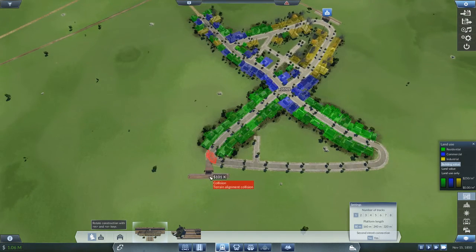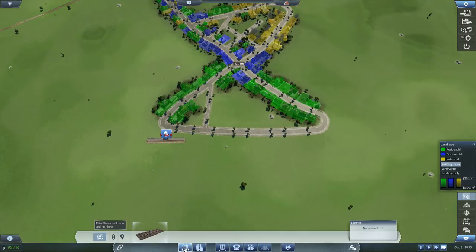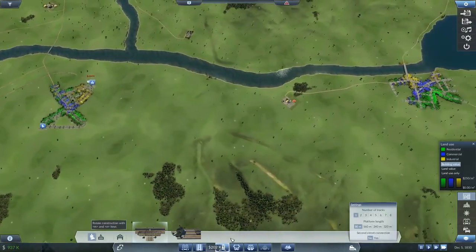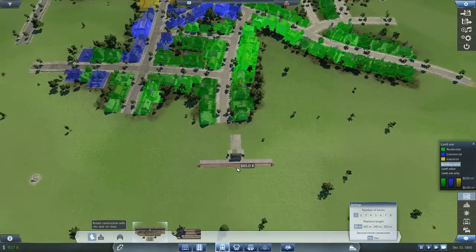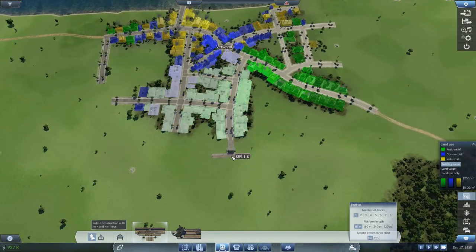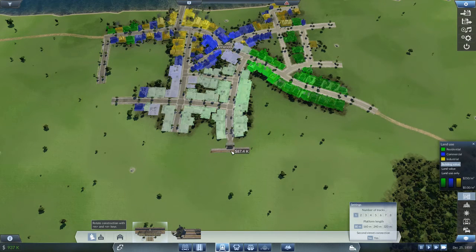This looks like it serves more people. Can I do that? Yeah, that'll have to do. And we'll go ahead and put in a station over here, which looks like it will go in nicely right there. As close as I can, since I can only have trains.